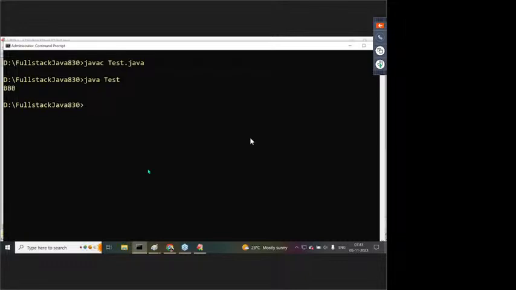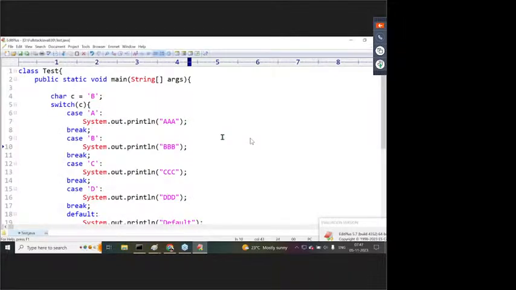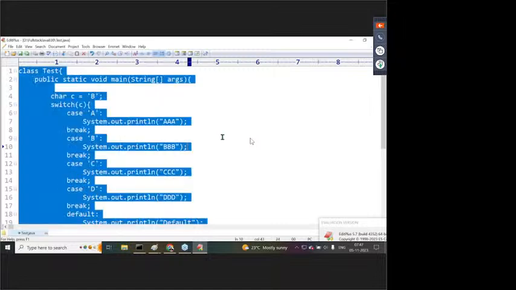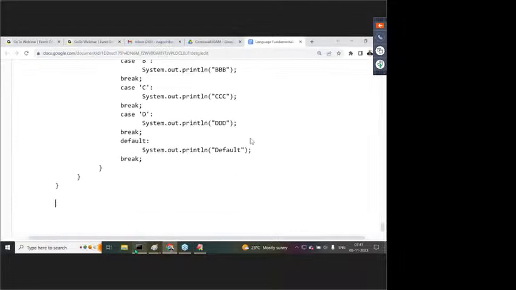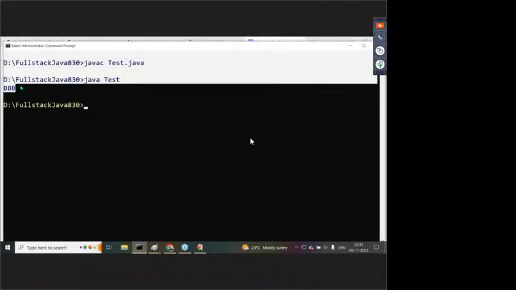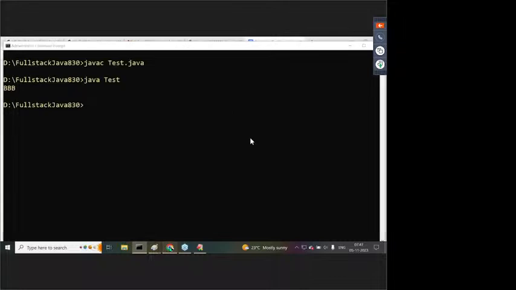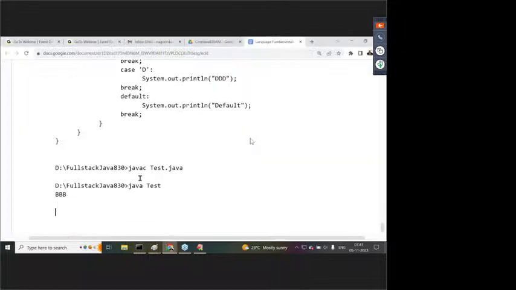Now what output here we are getting there? BBB output here we are getting. So what's the meaning of it now? Character is allowed or not allowed? Yes, allowed. Character is allowed. Right. Another scope also here, that means output also here we have to take. The character is also allowed.